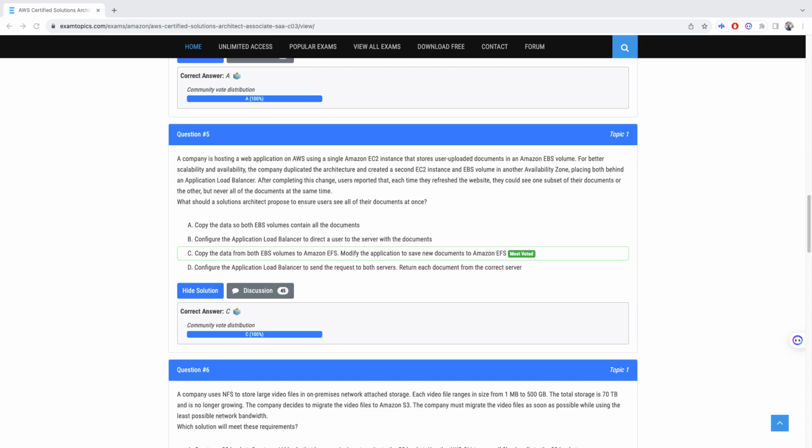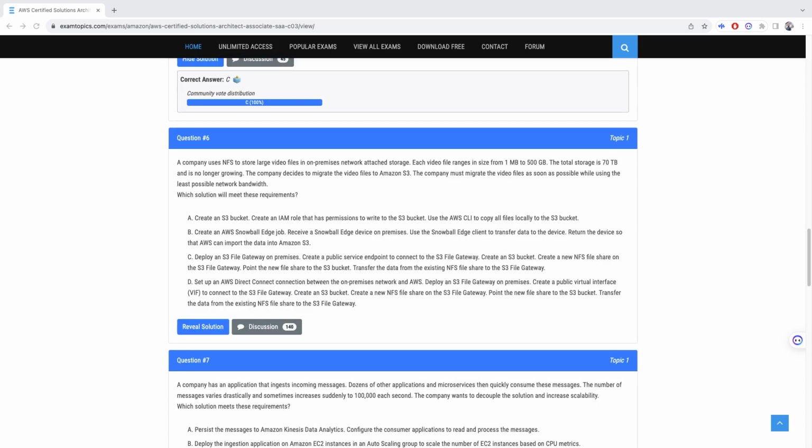That is why we will go for C. EFS reduces latency and all users can see all files at once. Okay, so Elastic File System is what is going to meet the requirement, and therefore we will go for that as the answer.